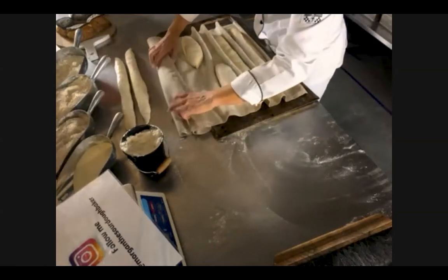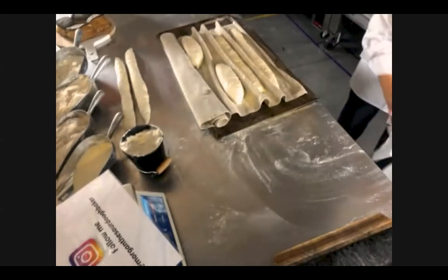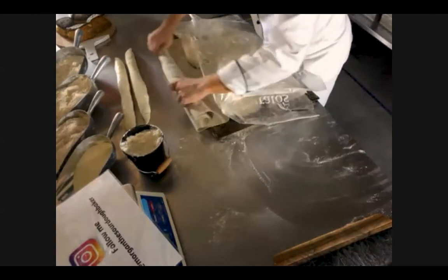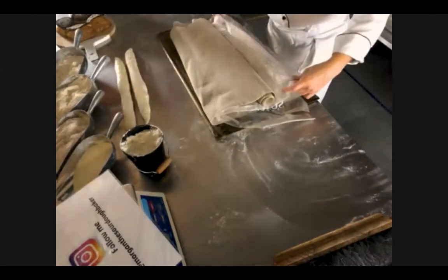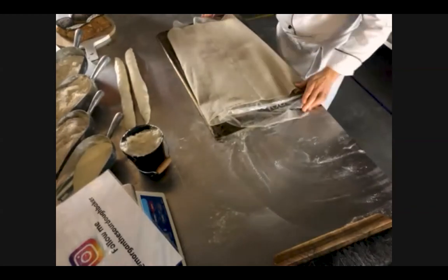And it's also important, if possible, if you can actually just put some plastic on top. And then this over the top as well. The plastic is going to help protect it from drying out. So that's the first one, very simple.